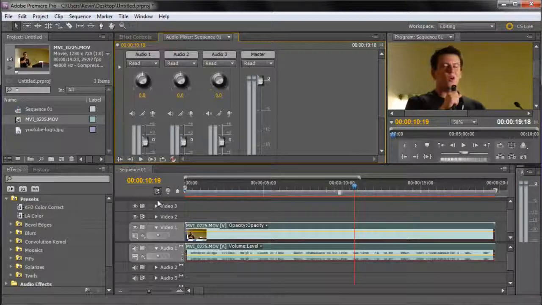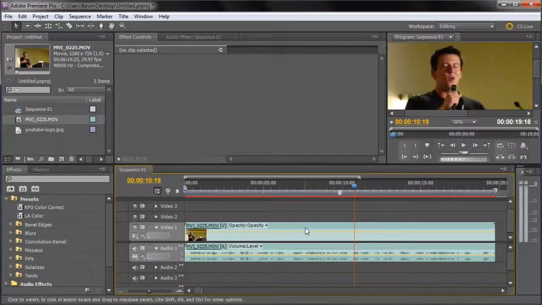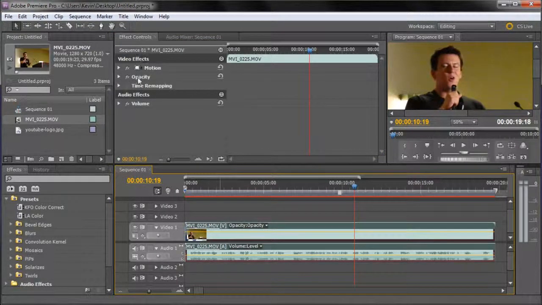The next thing I wanted to show you is how you can fade in or fade out your audio. If you remember in my last video, where I was animating things using this motion right here, whenever you click on any video clip, you'll have some options already. The same thing goes if you click on an audio clip. These two are linked, so it'll bring up both video and audio. But with your audio, you will always have the audio effect of volume. So click the little triangle to bring that down, and you'll have bypass and level. And level is what we're going to be messing with today.